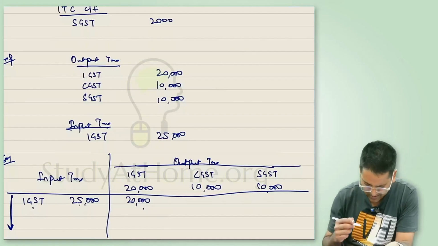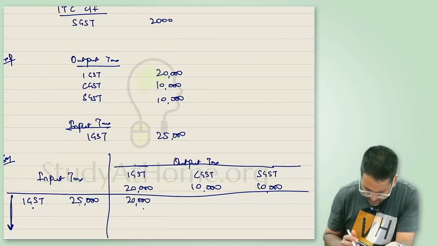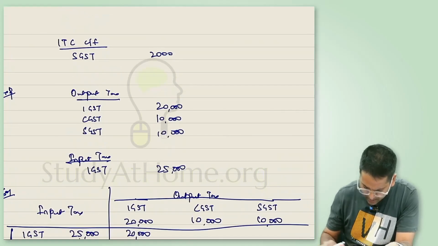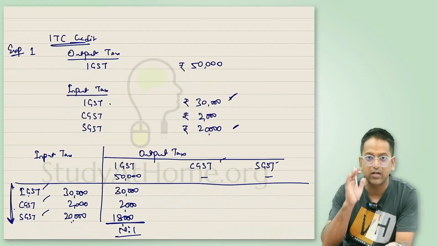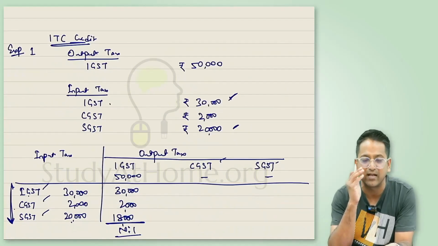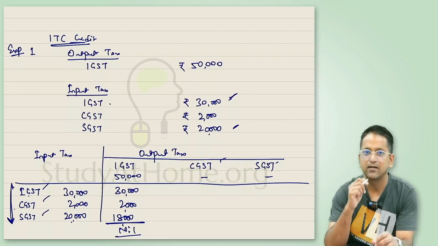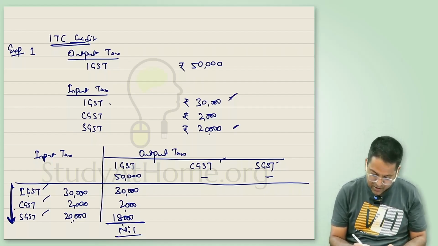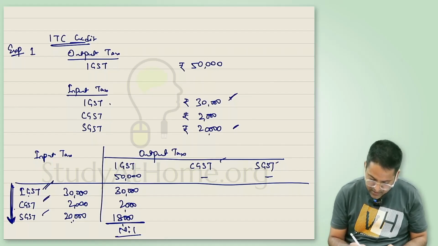You might say, sir, what are you saying? We are not able to understand. You just told us to do it in any ratio. But above you were saying that there is a specific order regarding this. First IGST, then CGST, then SGST. Wherever we are taking the input tax credit, when it is being adjusted, it is first IGST, then CGST, then SGST.